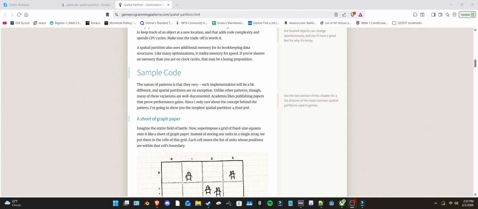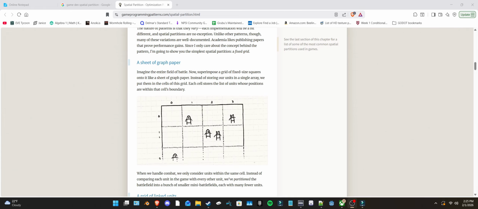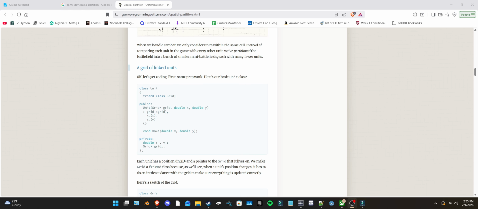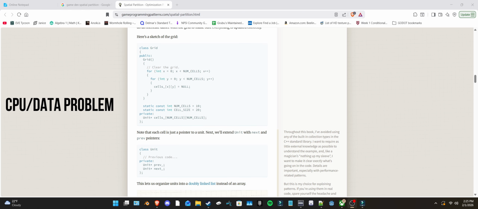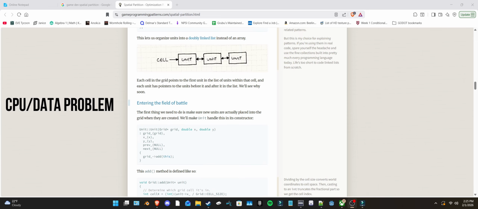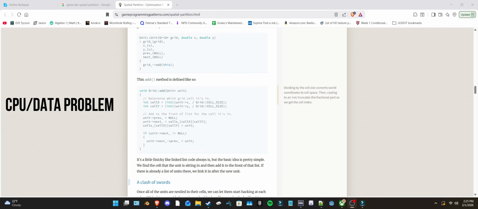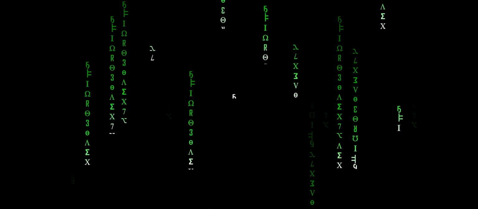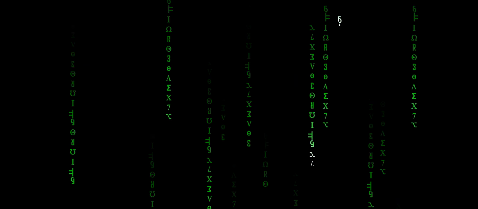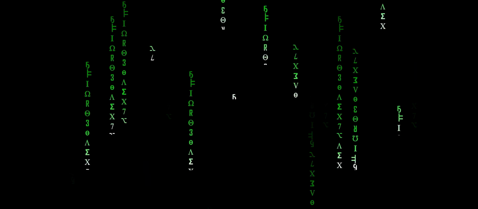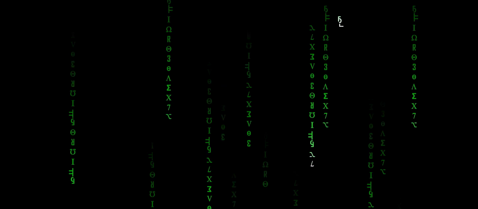But you basically have to make a grid, and then in that grid you have to determine the logic of everything that's in that grid. And it basically turns a physics problem into a CPU problem. But there's a really good read that I'll just put in the description if you want to learn more about it. So the only solutions left are either deal with a player cap of 175, where nothing more than 175 can be on screen, or take away the physics somehow.